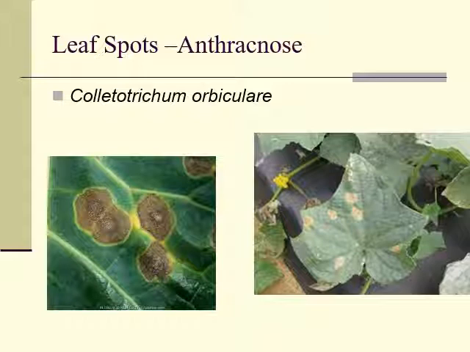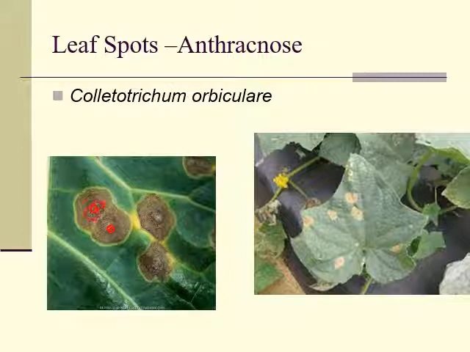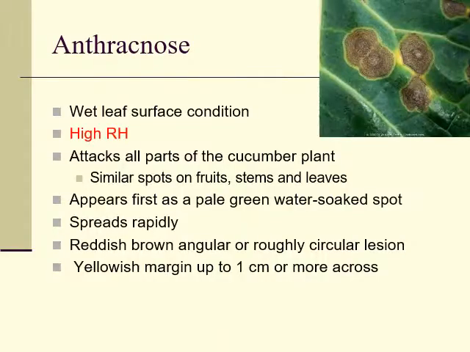But in the case of the cucumbers, it's most often fungal, and we see these sort of lesions. What's important to recognize is they start as pinpoints, and they kind of have concentric rings that flow outwards with a yellow margin on the edge of it. So that's how you diagnose anthracnose.